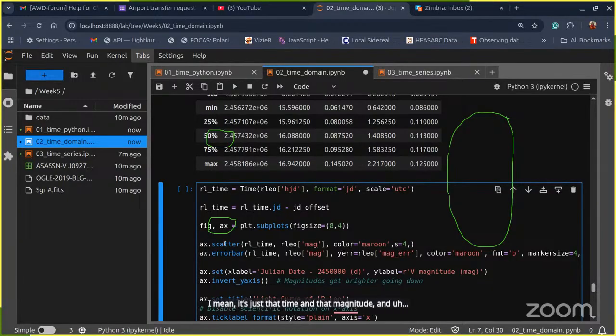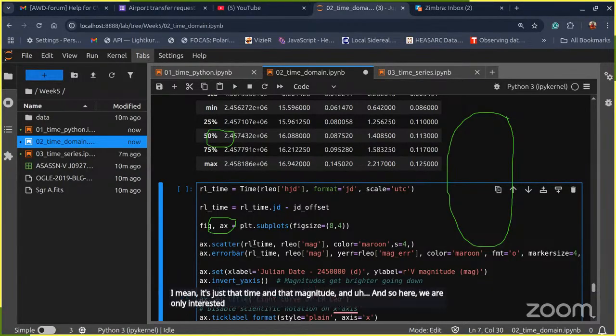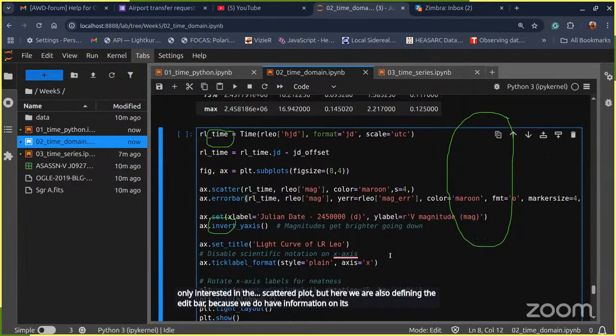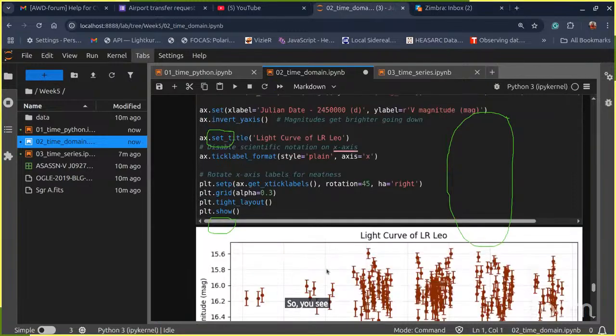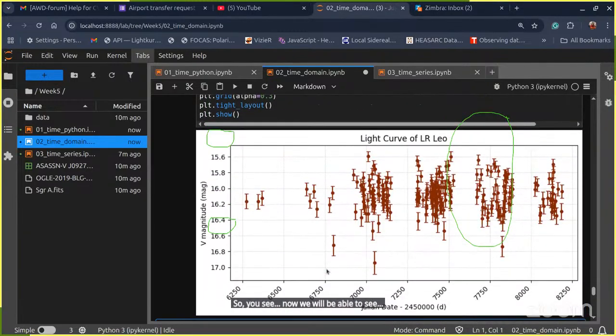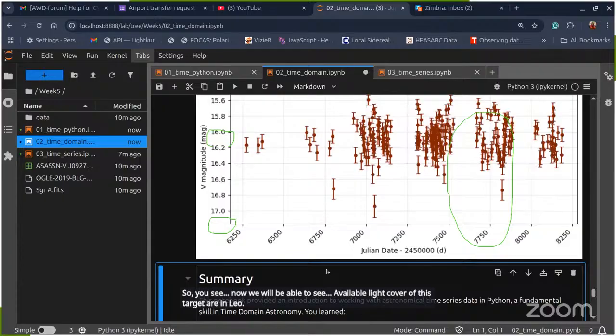Here we are only interested in the scatter plot, but we are also defining the error bar because we do have information on its associated error. So you see now we will be able to see a variable light curve of this target RL Leo.